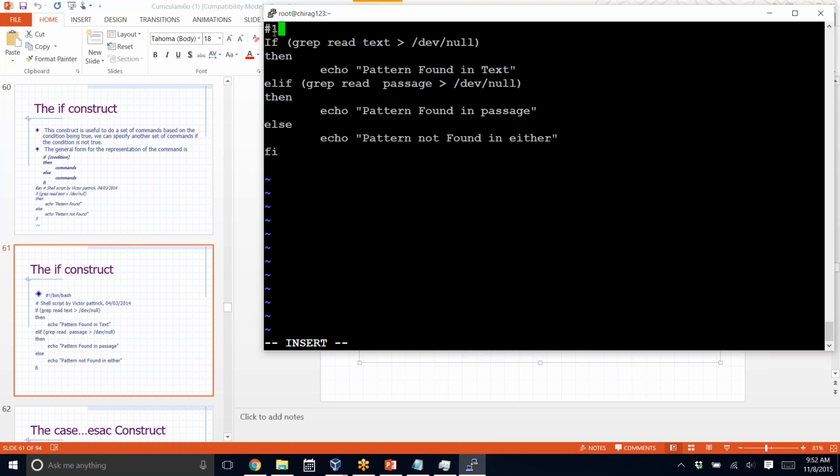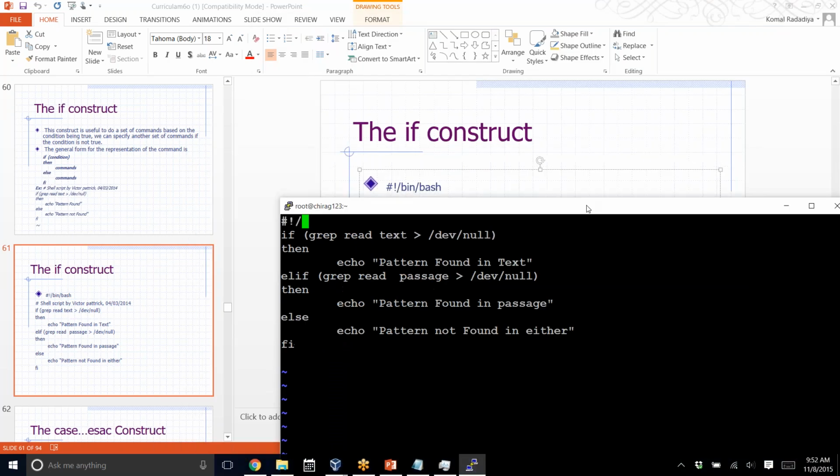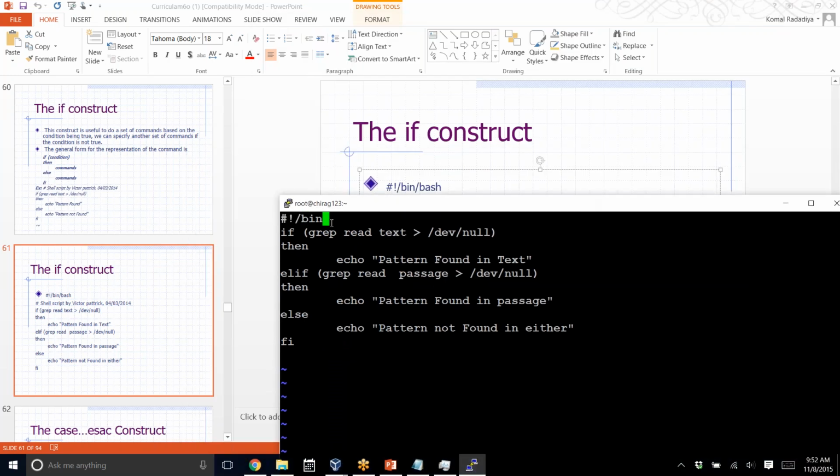Right, /bin/bash. So should I use a capital I? That's not going to work. It has to be small i. If, right, you say if. It has to be small if. Capital is not going to work. Right. Because Unix is case sensitive. It needs everything in the proper way to work. So /bin/bash. There is a location for the bash shell.